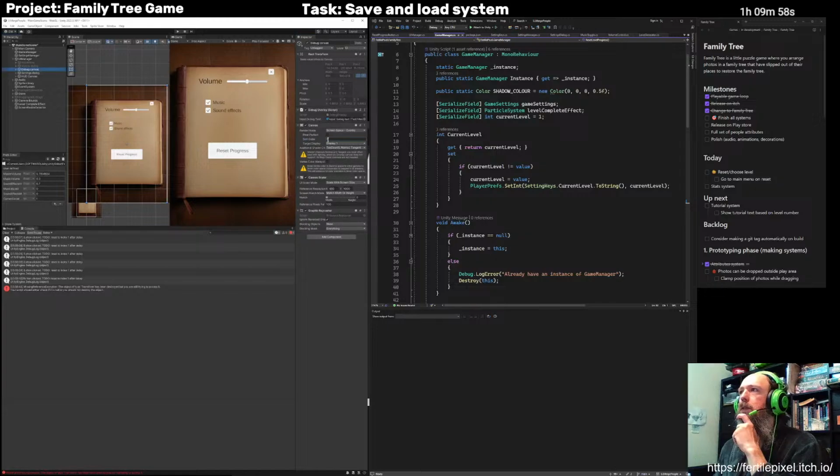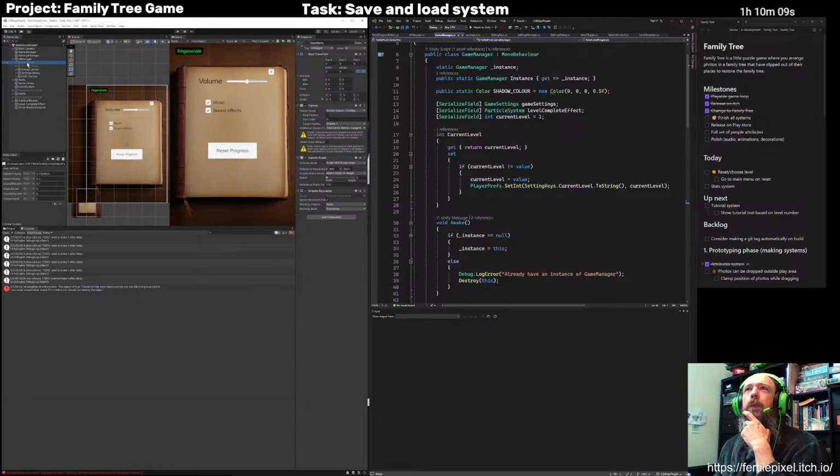My debug canvas, I want this at 10. This is for development purposes, so I want it to just show up above everything. Now we've got our main menu and our victory dialog. Victory dialog can go at 0 and main menu can go at 1, because it may be possible at some point to open the menu and then return to the level you were on. I'll just go back to the victory dialog. So that seems okay.